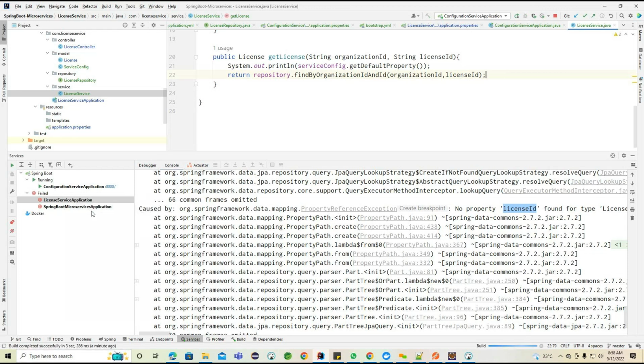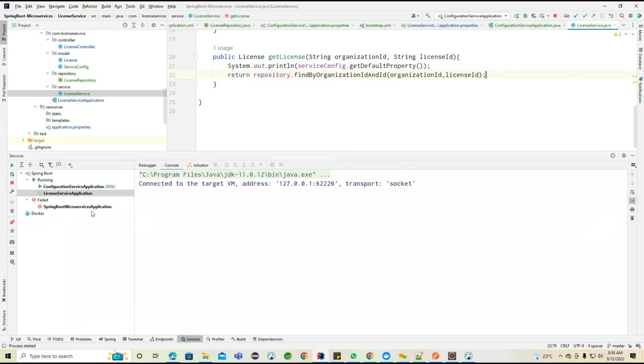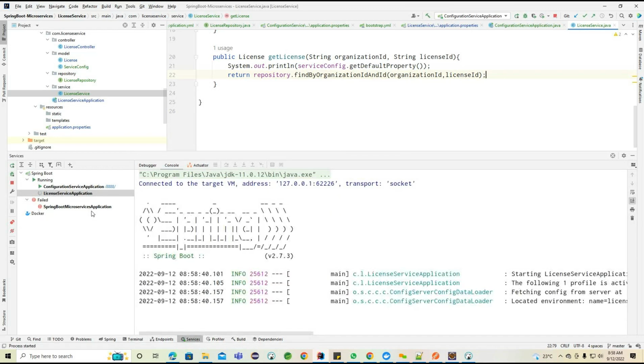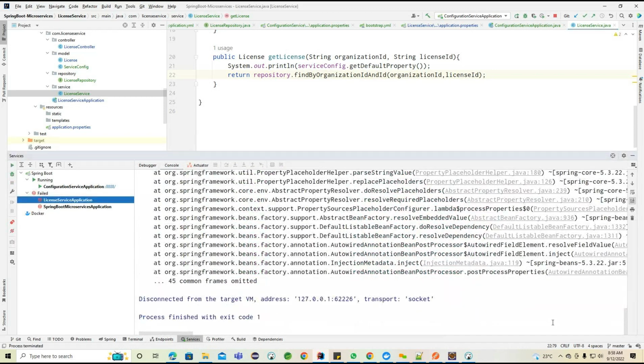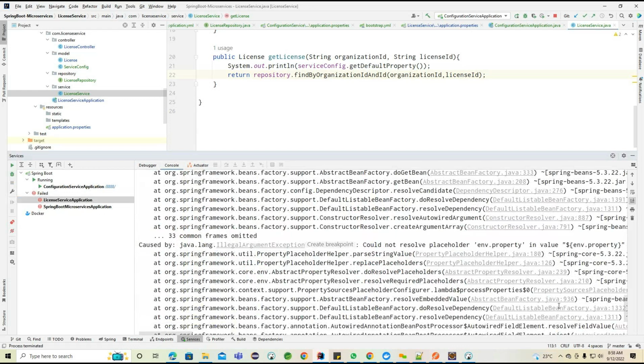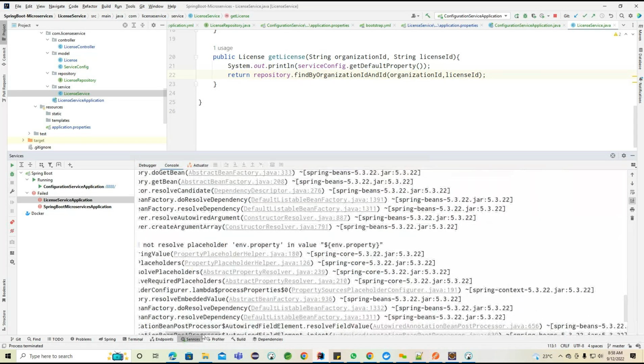Okay, so again I'm trying to recreate. So env dot property.